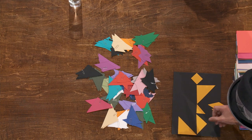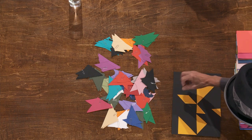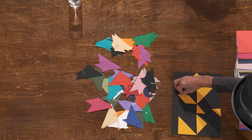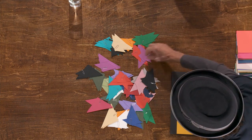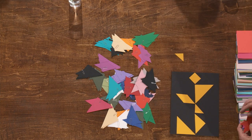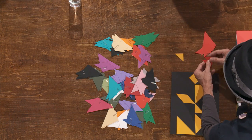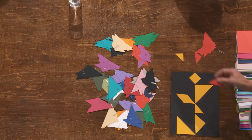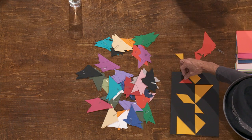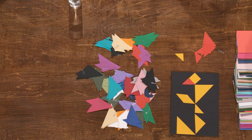The shapes can touch or not touch. But a relationship where there's an alignment of an angle is kind of interesting. Now I have this one other piece, but maybe I'll try a different color just to see what happens. And I'm going to go back to that small triangle. Keep in mind that you never want more than the 7 shapes. You always want to just work with those particular things. And then think about some kind of contrast. So as soon as I put that element in there, it starts to change the composition.